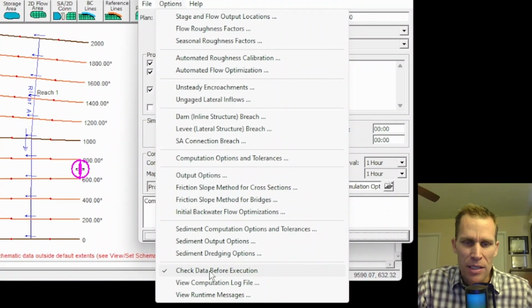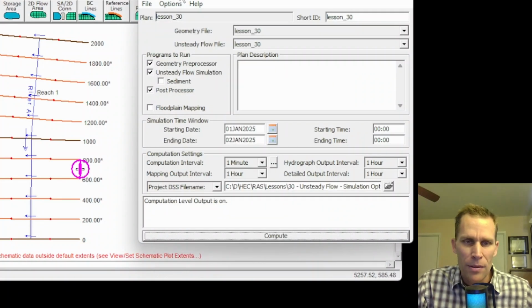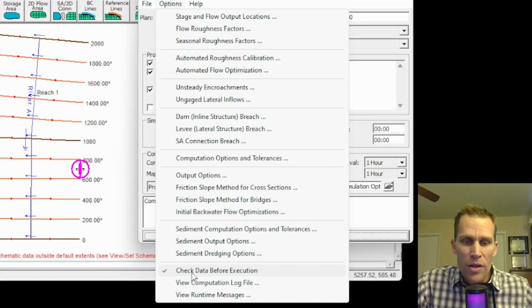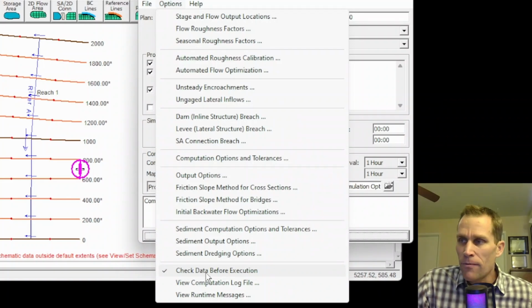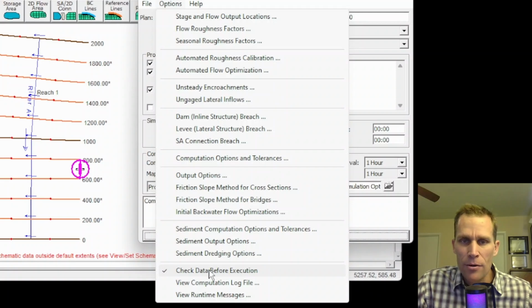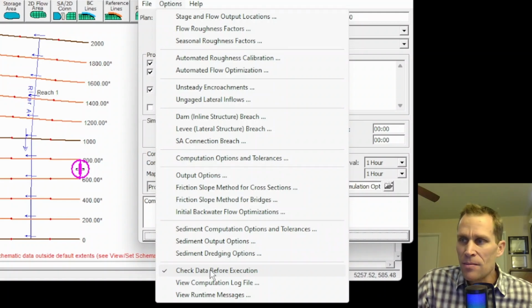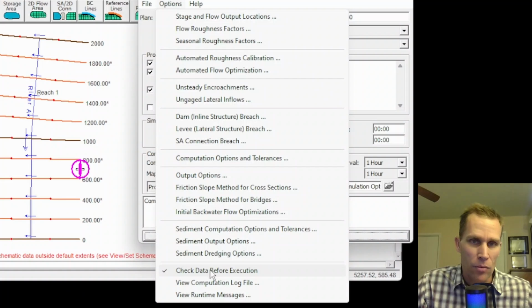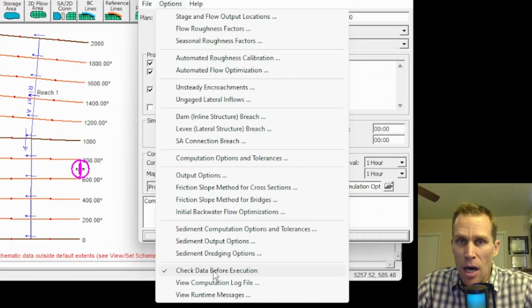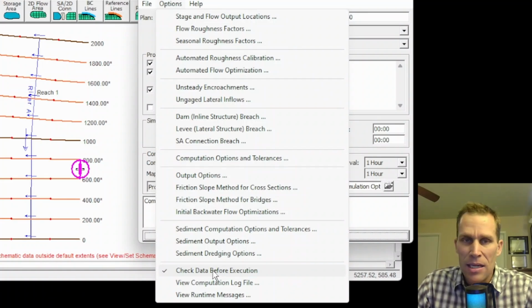Okay, below that, we have check data before execution. That is just a simple check on, check off. It's checked off right now. If I click it again, the check mark will appear. So boom, it's checked on. When this option is checked on, HEC-RAS will perform a comprehensive data check prior to the unsteady flow compute. That's important because if the data is valid, then it will just carry on with the compute as normal. But if some of the input data for that compute is not valid, then an error message is displayed and the actual compute will not even be attempted. So like I said, I'm always going to have this one on. I don't see why you wouldn't want to have this checkbox on.